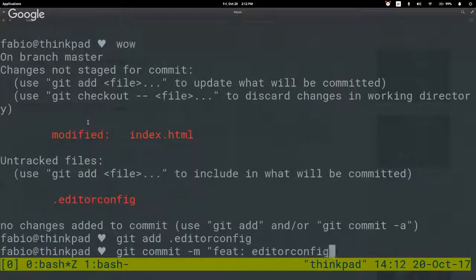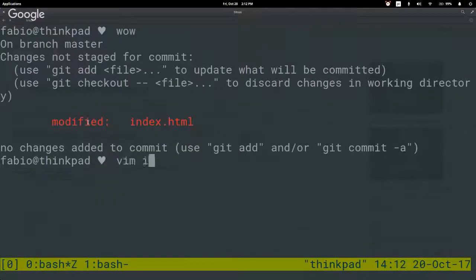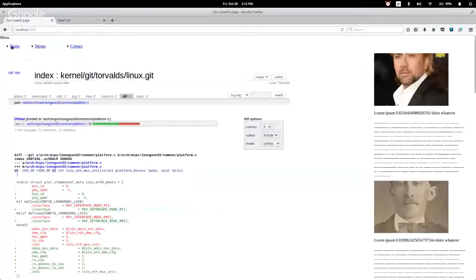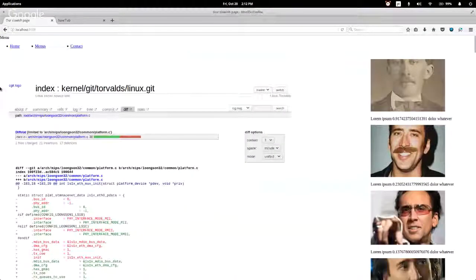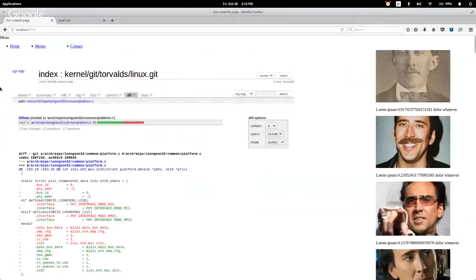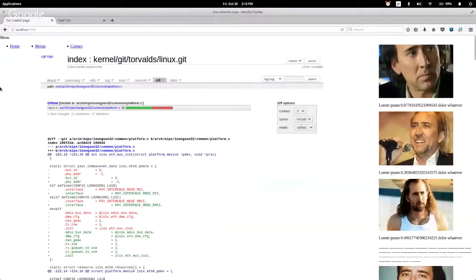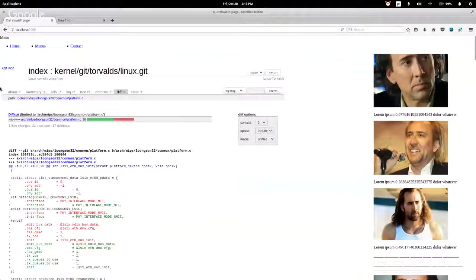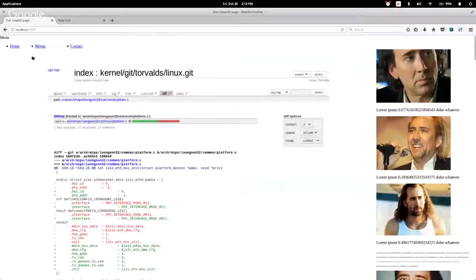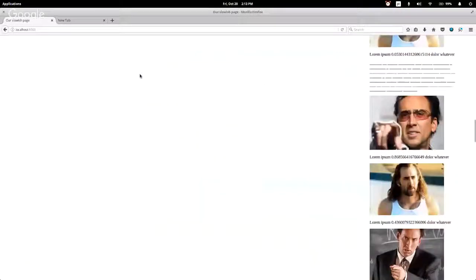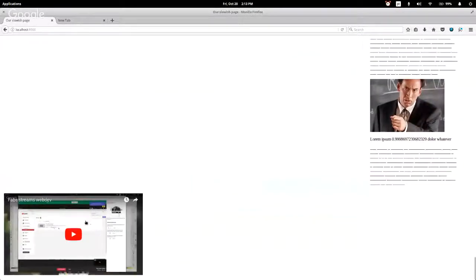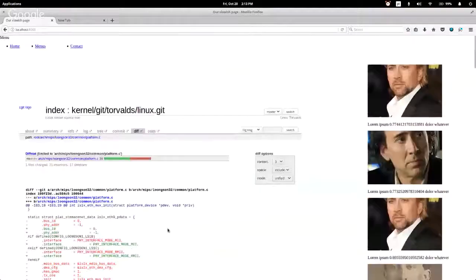Editor config. Ching. We have something here. So we have our menus on the top. Stuff is working. If I try this on my Raspberry Pi, let's see what happens. Yeah, I see a lot more reflows on the Raspberry Pi. So yeah, the Raspberry Pi, of course, is going to take a lot longer to reflow.